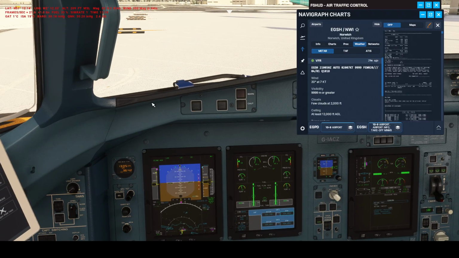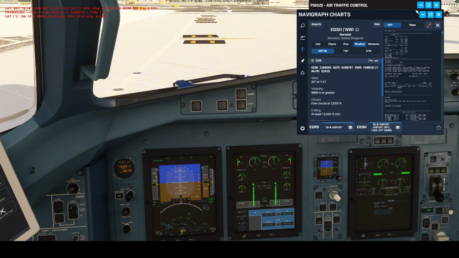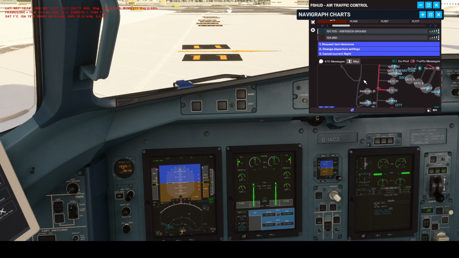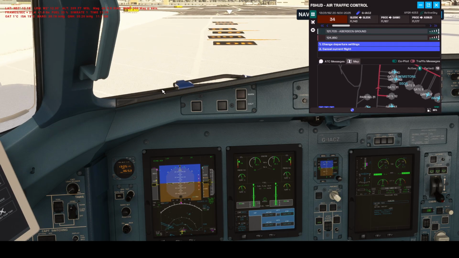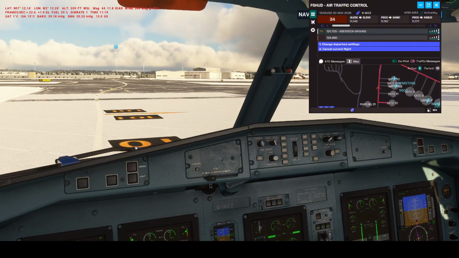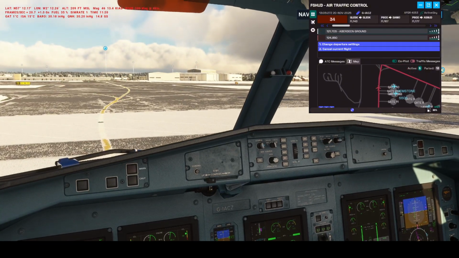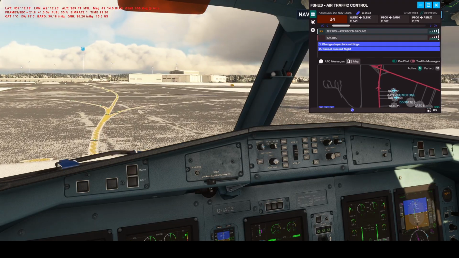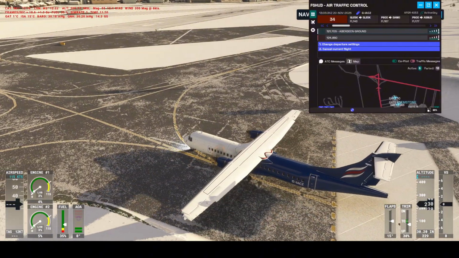Right, we can now head on out to our departure runway. Request taxi clearance. Select flaps 15. And we'll take this taxiway here.